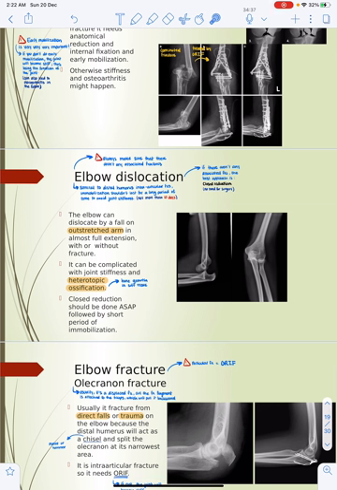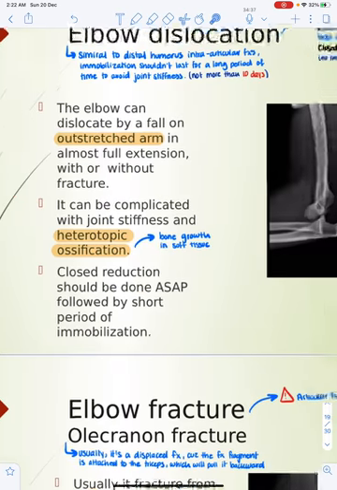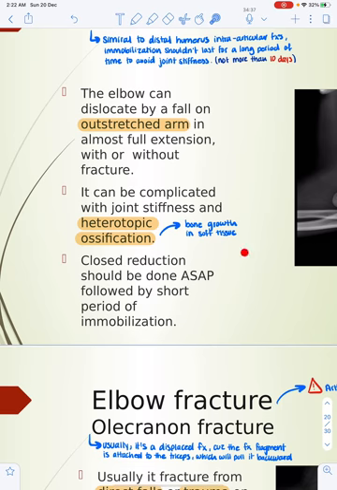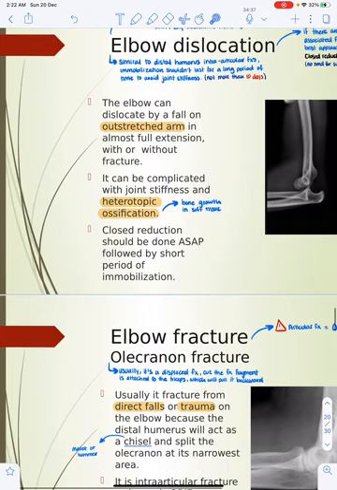Another thing is heterotopic ossification. قريبة من الossification تكلمنا عنه فوق, تيجي نفس الشيء. So it's bone growth in soft tissue. هذه أهم شيء. وبرضو closed reduction should be done ASAP. اللي هو بس إيش يعني closed reduction? Just put it back into place with a short period of immobilization. فبرضو لازم ما يحرك الjoint for a short period of time just to ensure إنه صار في full recovery.